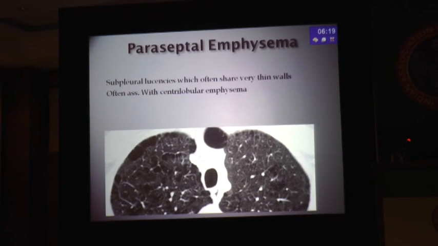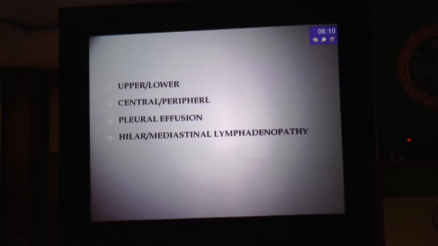We first identify the pathology, whether we are looking at nodules, is there associated interstitial involvement, is there a consolidation, and then we answer these questions. Is it in the upper lung fields, as in sarcoidosis, lower lung fields, UIP, usual interstitial pneumonia? Is it central, as in pulmonary edema? Is it peripheral, such as a bronchoalveolar carcinoma or a chronic eosinophilic pneumonia? Is there associated pleural effusion? Lung infections, pneumonic effusion, or lymphangitic spread of tumor will have the ipsilateral effusion. Is there any hilar lymph node enlargement, sarcoidosis? Is there any other mediastinal lymph node, tuberculosis, malignancy, lung malignancy?